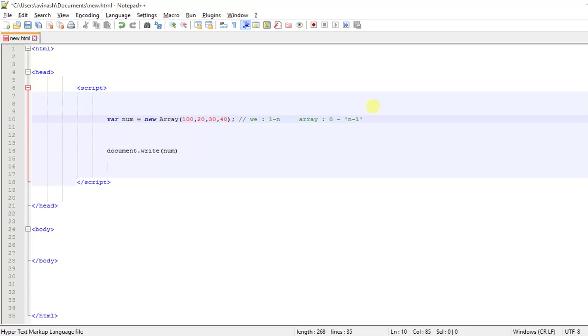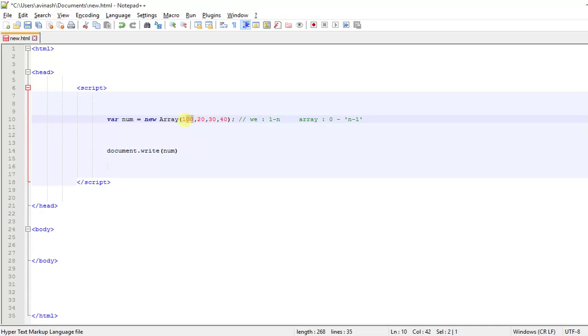That is how an array stores the different values. So this is just a comment, to tell you guys that we recognize the values as indexes from 1 to n, but an array does its indexes from 0 to n minus 1.